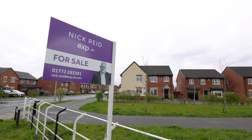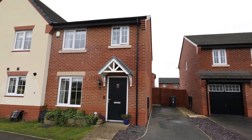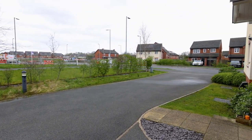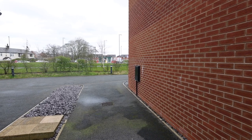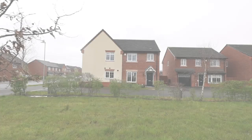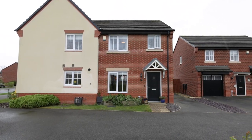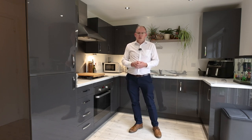I've got a gorgeous property to showcase for you today. This is a modern home built approximately six years ago on Hayfield Park, which is the Taylor Wimpey Estate in Cottam. It's on the outskirts of the estate, so you've got a really pleasant outlook to the front, and also pleasant gardens and plenty of parking too. A really convenient location — very easy to get towards the city centre, Tom Benson Way to the motorway, and you can also link up to the new road and get to Blackpool in a matter of minutes. Location is really top, a very sought-after popular spot. Convenience is key: access to schools, bus routes — it's really got a lot going for it.